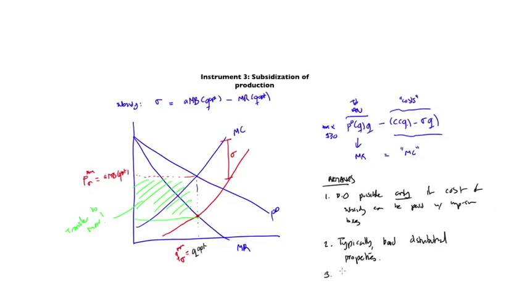And finally, I want to highlight again, for very similar reasons to before, that Pareto optimality requires full information by the government. And in particular, enough information to be able to compute what the optimal subsidy is, what is the marginal benefit for society at the optimum, and what is the marginal revenue for the producer. That requires a lot of information that the government often doesn't have.